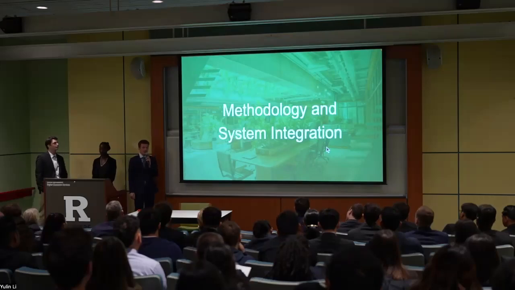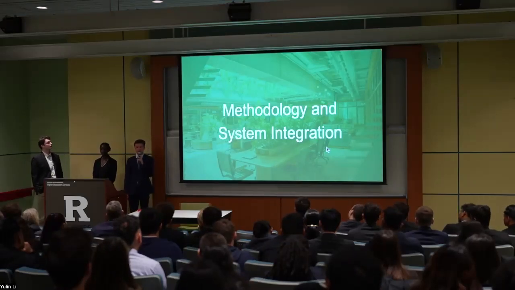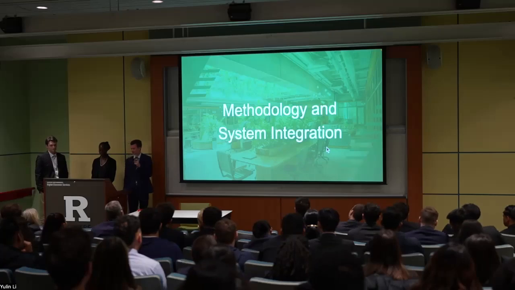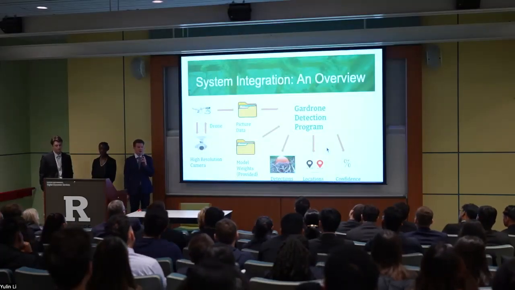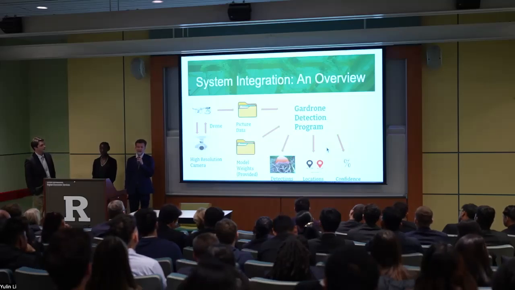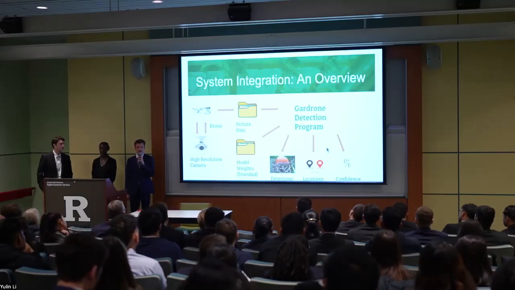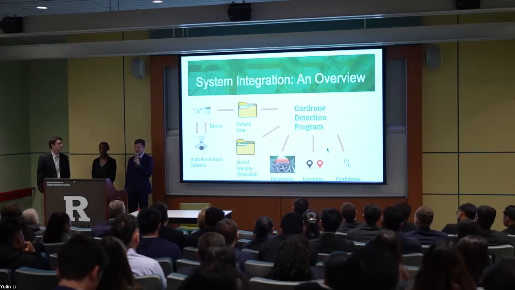Now that you have seen how our product is used, it is important to understand the behind-the-scenes mechanics that make it all come together. Next slide. Drone capture is fed into the guard drone detection program alongside a weight file, similar to a reference sheet. It outputs any identifications as to fungi, where in the image they were detected, and the confidence level associated with the prediction.